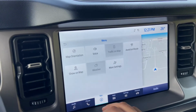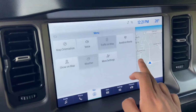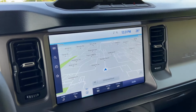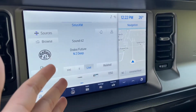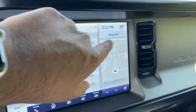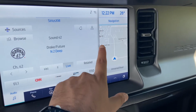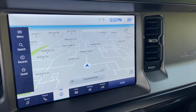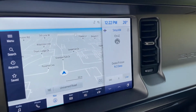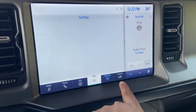But it's awesome. Just for example, if we go into navigation, there's a whole bunch of settings in here. But if we go to navigation and make it bigger, look how big this looks. It's awesome. Here's your audio screen. You could have all your audio on this side, and you still can retain your map on this side, which is really, really important, really, really cool. But let's say you want your map to go back to full screen. You just tap this button right here, and the map will then take up the full screen. Press this to go back into audio, and the audio will then pop up on this side, which is pretty convenient. Obviously, in this system, you can go into apps and settings for all your details.